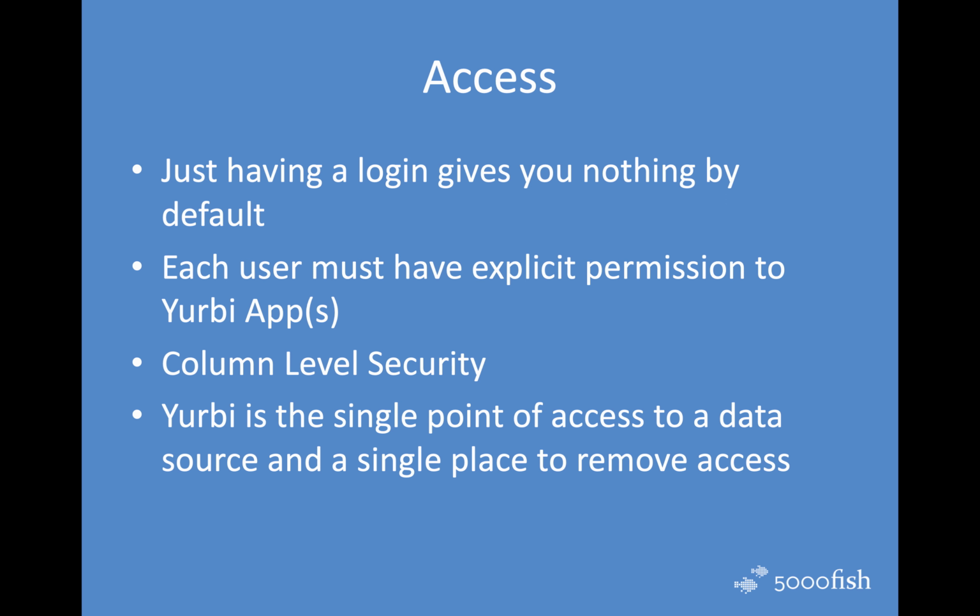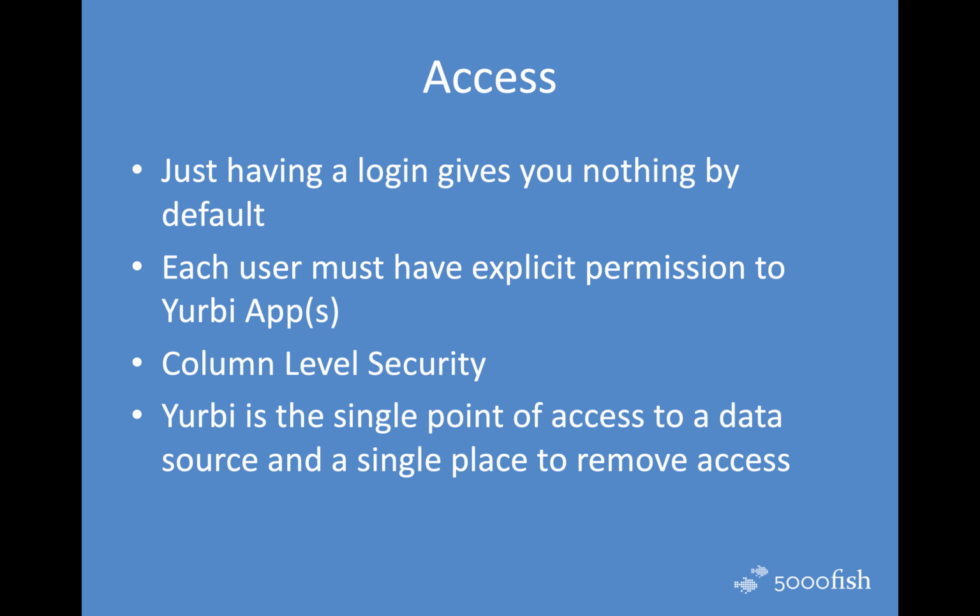from that data source. What's nice about the Yurbi model is Yurbi is the only thing that talks to the data source. So as you create these users and give them explicit access permission to that data source, you can also take it away quickly as well. And you don't have to worry about removing any user IDs or passwords at the database level. So you've got one place to give that explicit permission to a data source. So that's the access level of control.